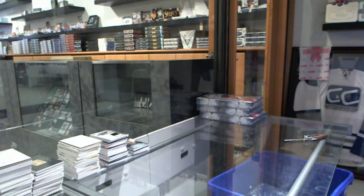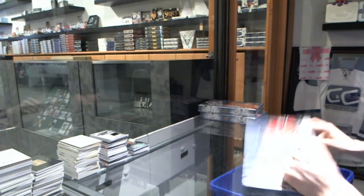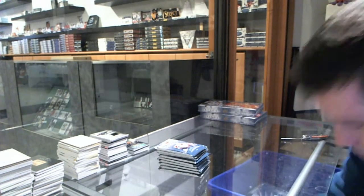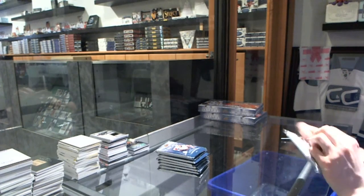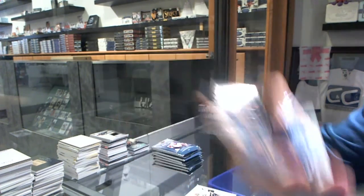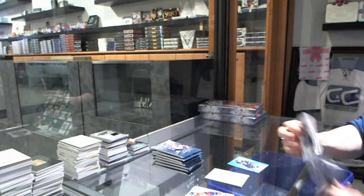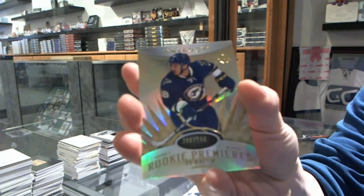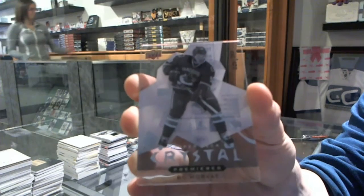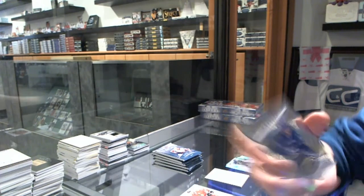And then on to Box 6. We've got a Radiance Blue parallel number to $365 for the St. Louis Blues, Alex Steen. We've got a rookie to $7.99 for the St. Louis Blues, Ty Ratty. And we've got an Upper Deck Crystal Premieres number to $3.99 for the Vancouver Canucks, Bo Horvath. We've got a rookie to $7.99 for the Vancouver Canucks, Bo Horvath.